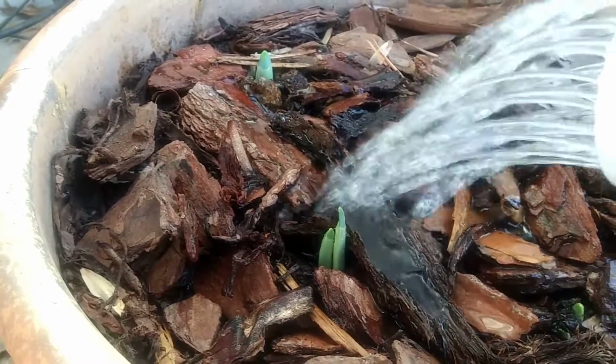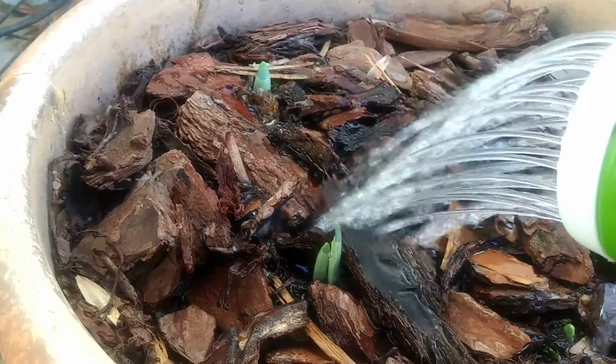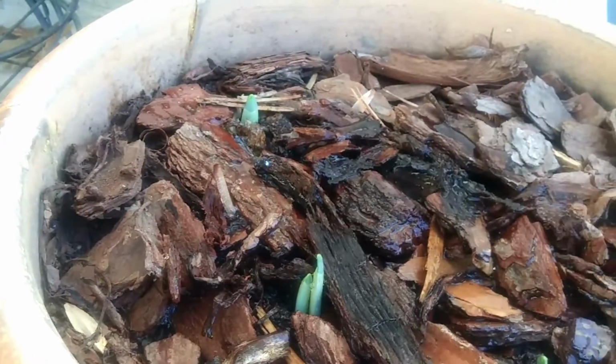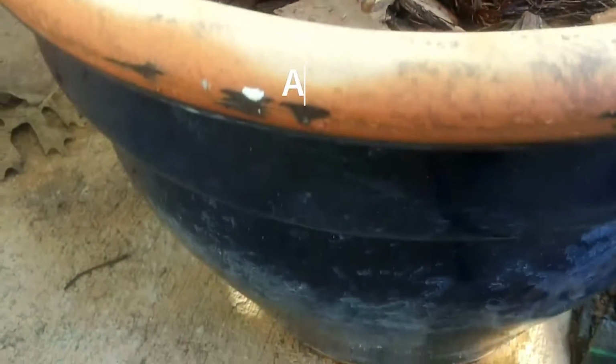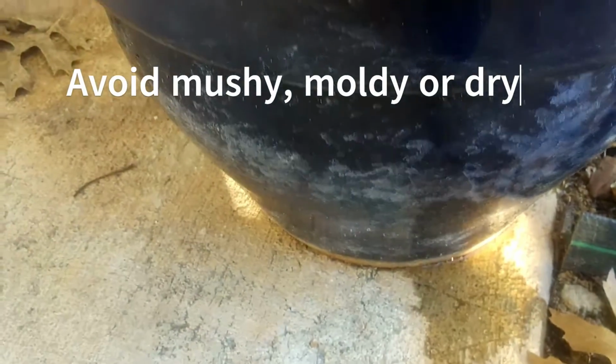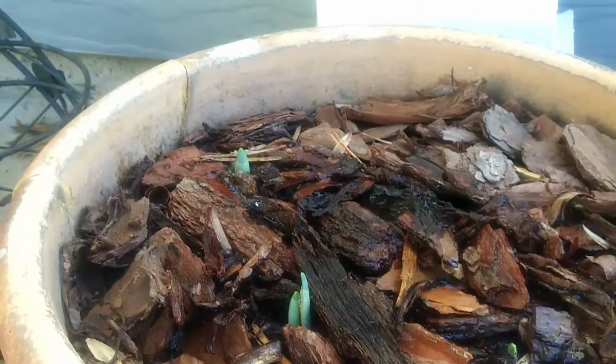If you have them in an area where they're not out getting direct rainfall over the winter, you'll want to make sure you give them a good soak every now and then. And that being said, you want to make sure that your bulbs, if you are going to plant them, are not completely dried out and just flat. That means that they're dead. And if they're mushy and moldy, you have to toss them because those bulbs are not going to do you any good at all.